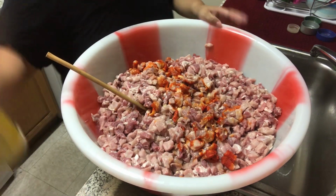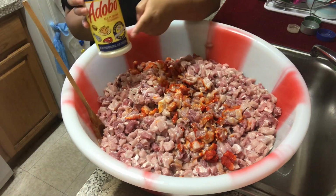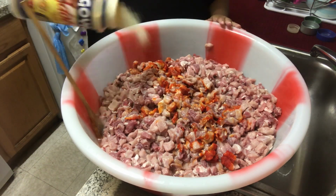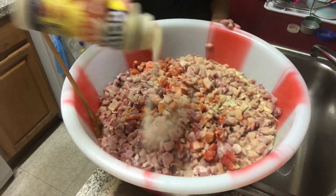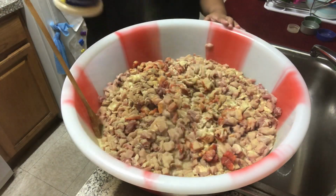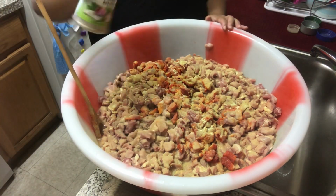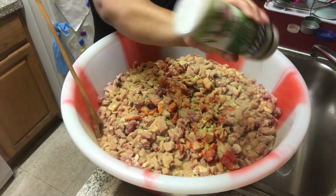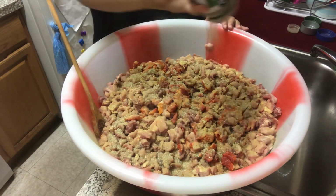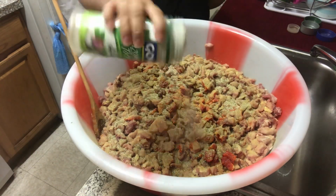Okay, next thing we're gonna need is adobo. This one is sin pimiento. Well, you can use the one with pimiento, but I'm also gonna put pepper in it. So if you have the one with pepper, then don't put extra pepper. You're gonna go pretty heavy on this because you want it to have enough seasoning. Next is sazonador. This one's gonna go pretty heavy also. When it comes to the seasoning, I can't give you measurements because I eyeball everything.